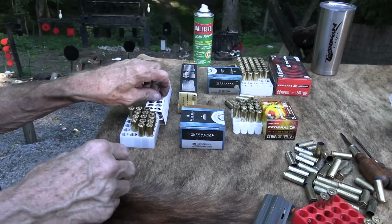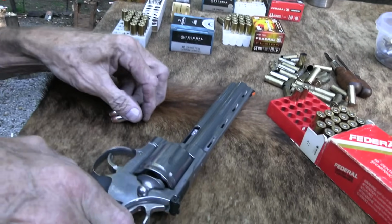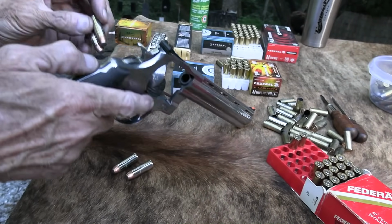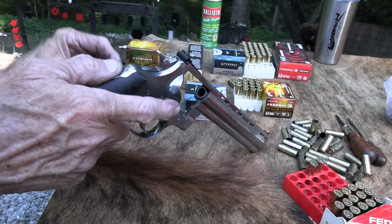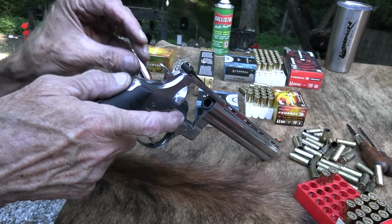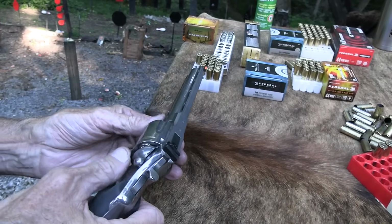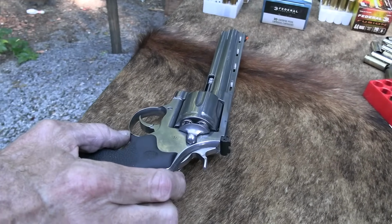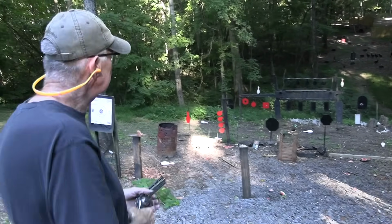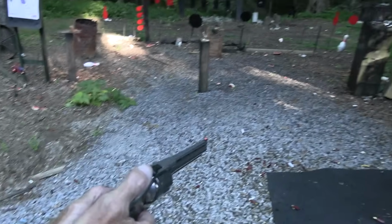Hammer down, let's put the hammer down, 270 grain rounds, and see if they are up to the task of destroying that cinder block, which you hate when I call it that, because it's actually a concrete block, right? I'm old school. I guess at one point they were all cinder blocks made of cinder. All right, well, we're going to cinder that one into the gully. All right, let's back up a little bit. I don't want to get too close to it because I might hit it.